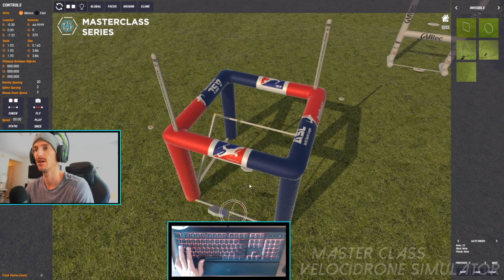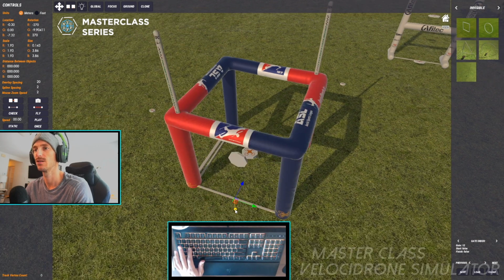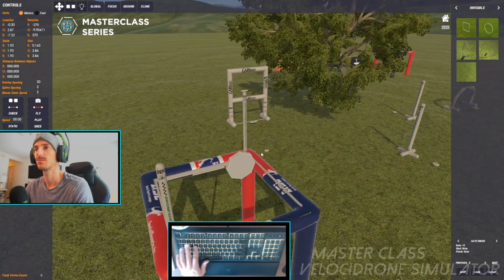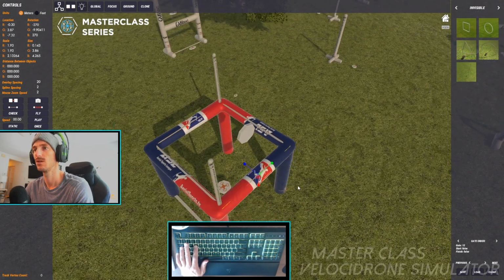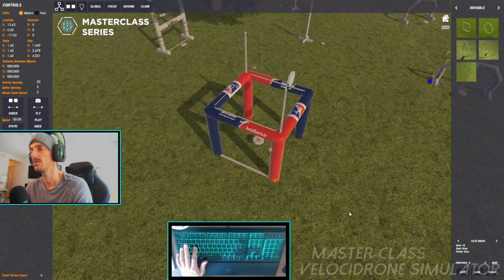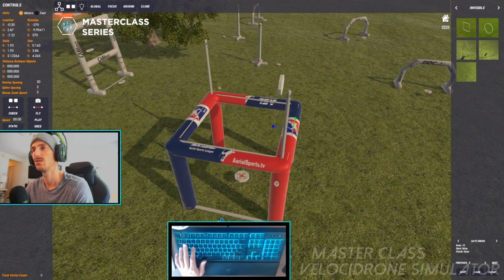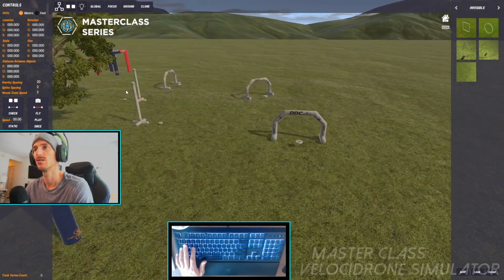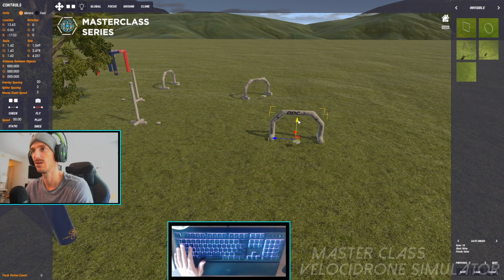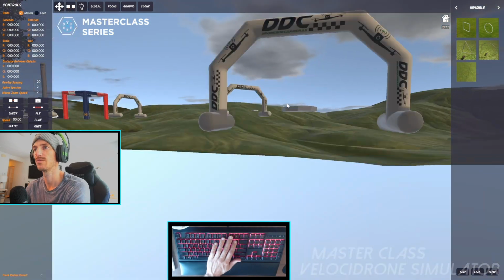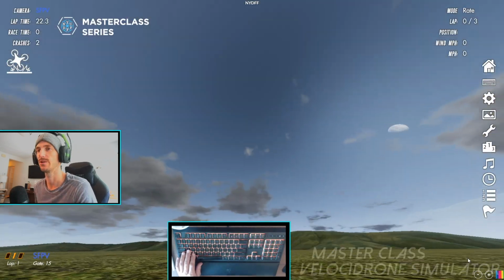So I'm gonna move this gate up, turn this into an up gate actually. All right, so we got gate 10. Let's make sure the order is right now. 11, 12, is that gonna work? Yeah, 13, 14, 15, okay. So let me show you guys an example of what not to do with your gates, which is to sink them in the ground like this. See how the checkpoint is underneath the ground now? So watch what happens here when we crash at that gate.